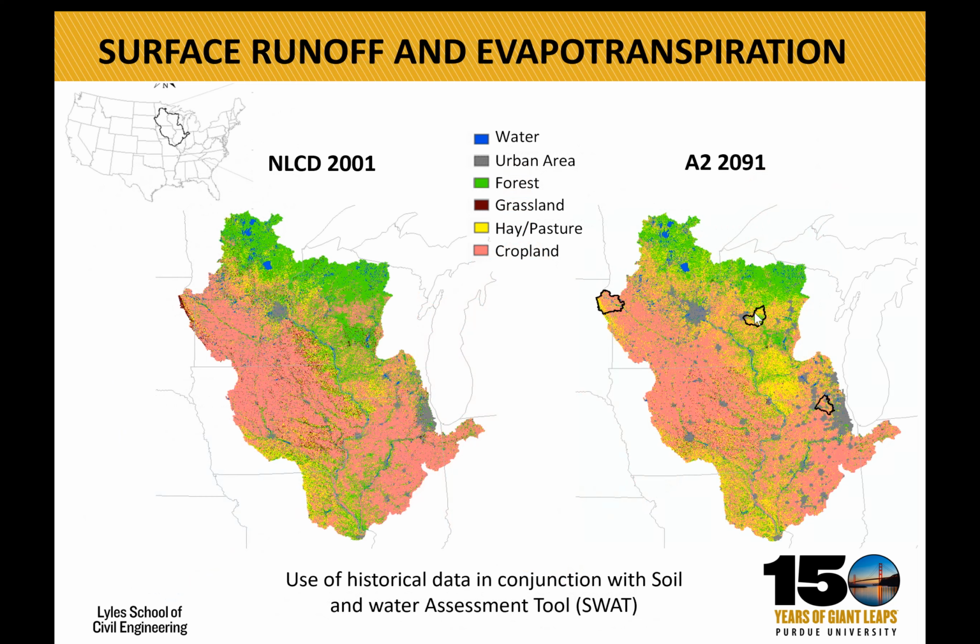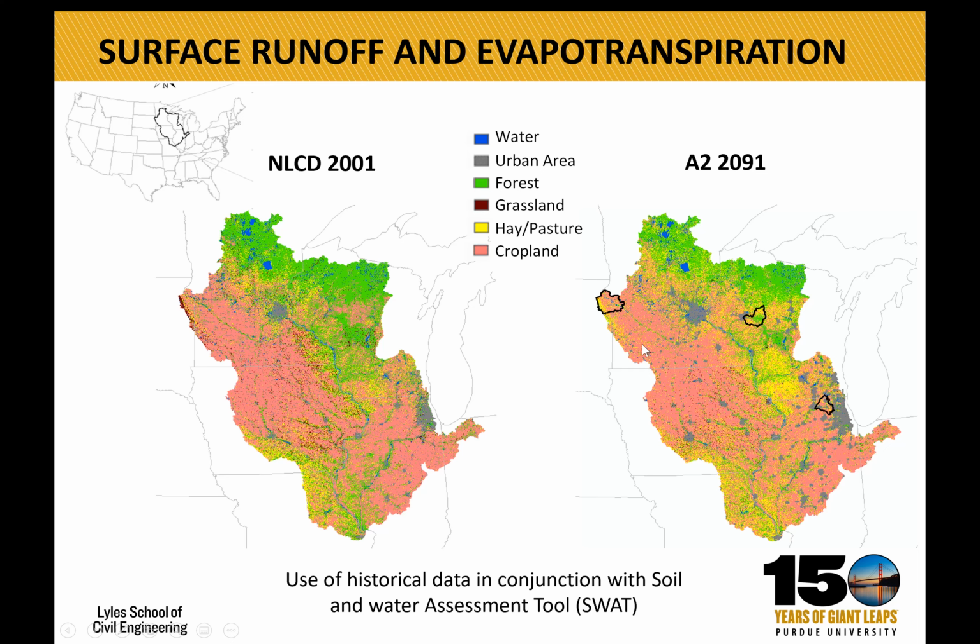We spoke about the historical change in land use and climate. We tried to do a similar study in the upper Mississippi River Basin. So again, for those of you who are not familiar with the geography, this is where the Ohio River Basin was. So upper Mississippi River Basin. Again, it's a big basin similar to the Ohio River Basin. And what you see here are two maps. One is a land use scenario and the other one is the climate scenario.